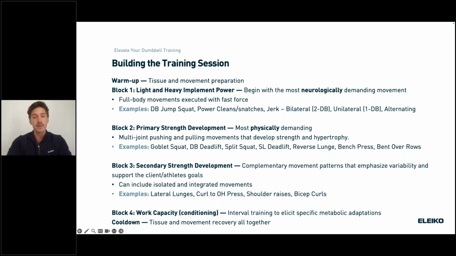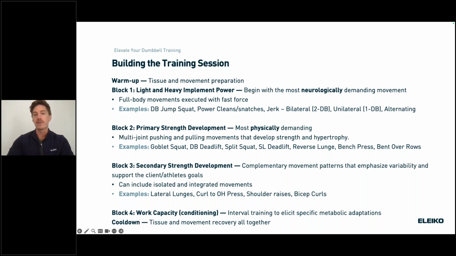But priority must be given to the most goal-specific exercises earlier in the workout. So whatever that is for you, let's have that when we're least fatigued, and there's an efficient ordering for the client and athlete. So this is just one way to organize your training session, not the only way. I just want to make sure that's clear too, and again, where we can place the dumbbell training through our different desired adaptations.